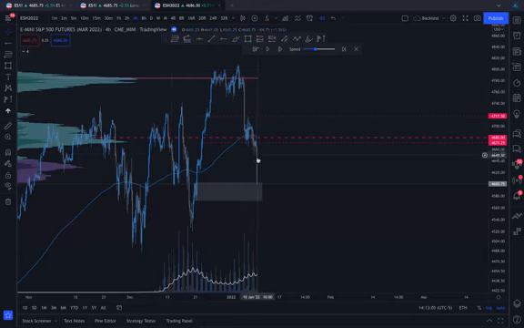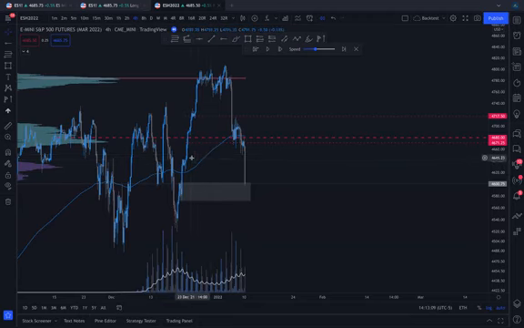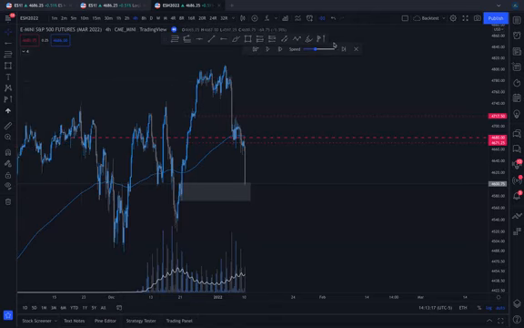Now this is a little bit funky. This on our shorter time frame hasn't happened yet, so we're just going to sort of ignore that. Let's do it this way. I'm going to get rid of this profile. A lot of times what I'll do is I'll just look at this leg up, right? This last big move up. I'll draw a profile over it.